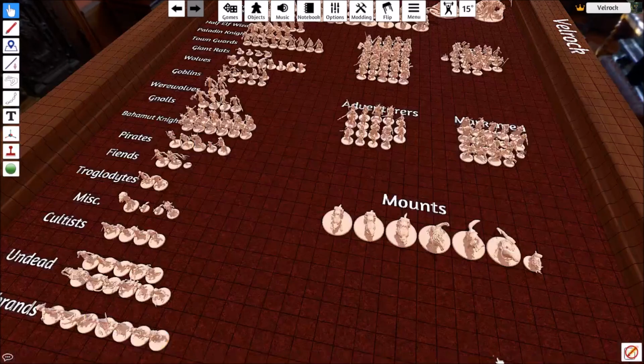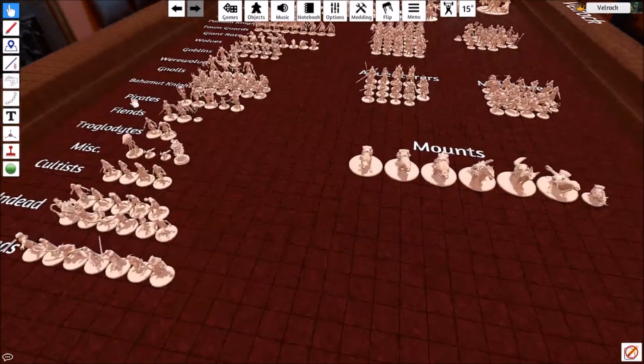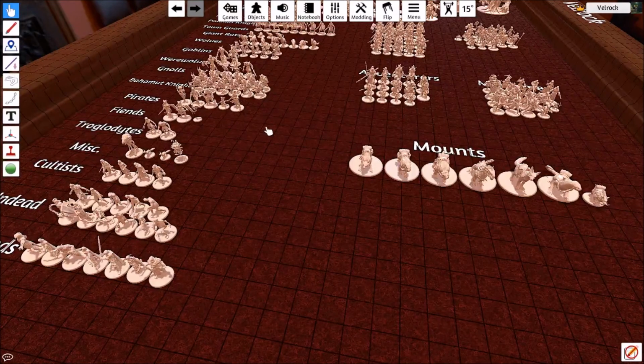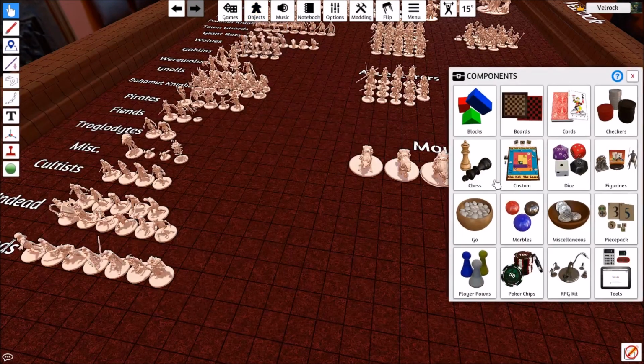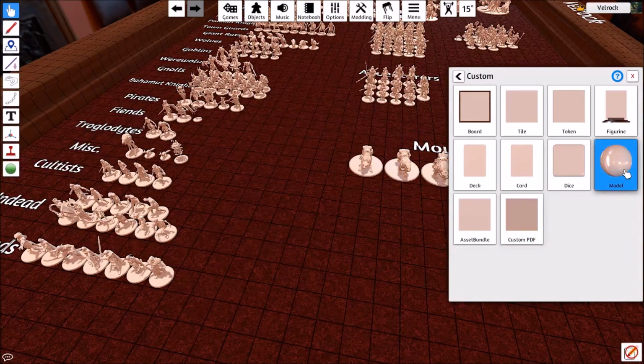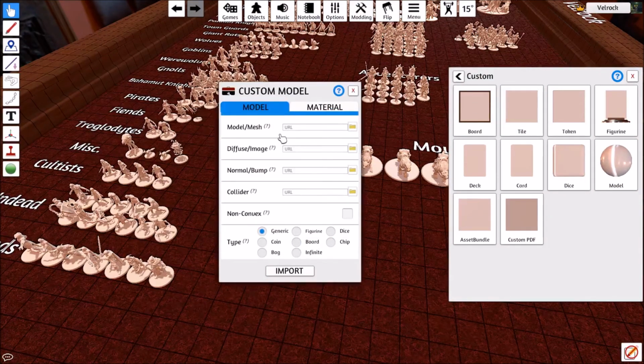Now if you go into Tabletop Simulator, you can add custom objects by going to Objects, Components, Custom, Model, and you can either double click this or you can drag it out here. So I'm going to drag it out, and then this will pop up. The 2 things you're going to worry about are Model/Mesh and Collider, the 2 things that we just saved.